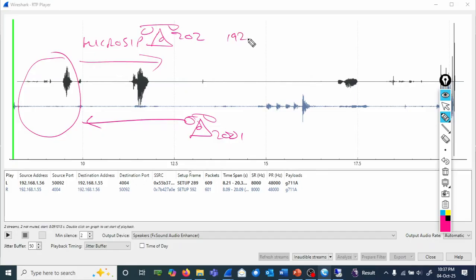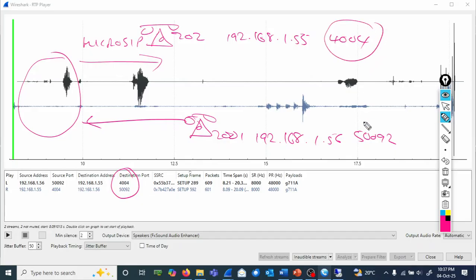It's 192.168.1.55, port 4004. Is 192.168.1.56, port 50092. This is the information. These are the port numbers, and these are the IP addresses.